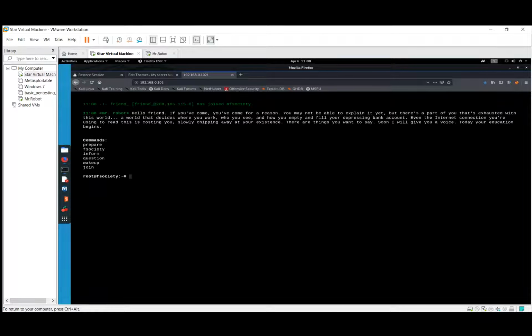This isn't really useful for finding out how to get access. It's just in keeping with the theme of the CTF. So let's go back to an actual terminal and run the scans.